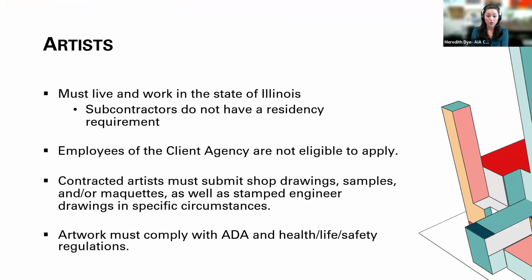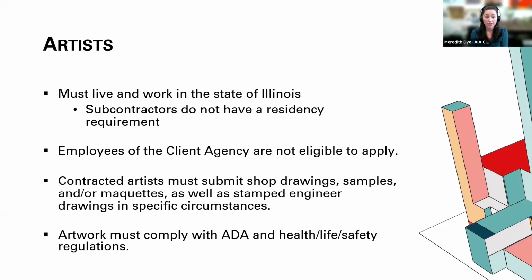So artists, you must live and work in Illinois, but your subcontractors do not have a residency requirement. The AIA program defines an artist as a skilled practitioner that generates original designs and concepts from creative works that reflect form, beauty, and aesthetic perception. Subcontractors are defined as those providing technical implementation, such as construction, fabrication, assembly, or installation for portions or all of a product under the direct supervision and control of the artist.